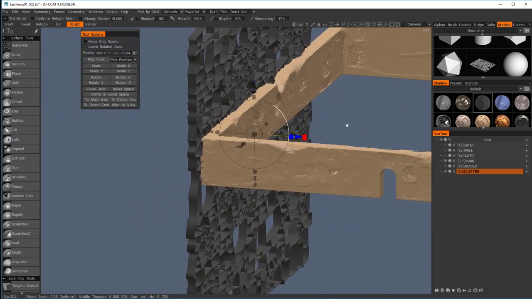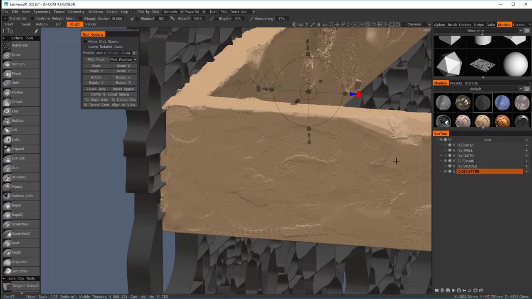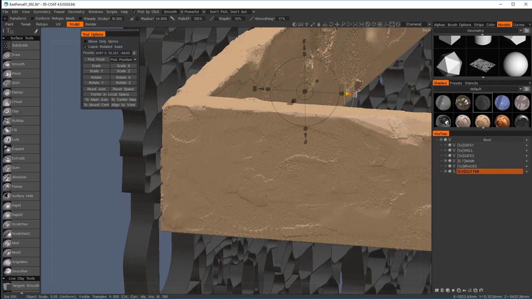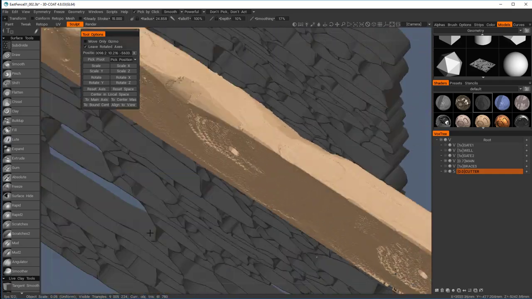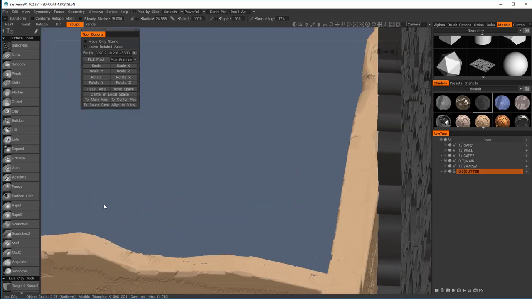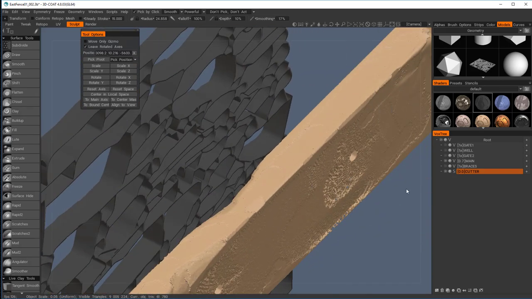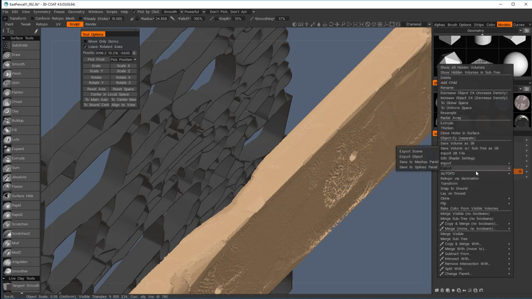Now let's go look at this. So that looks like we're pretty deep. I don't want it to be quite that deep. So I'll move it out to about right there. I just want something barely touching, right? And look at that. We're barely touching on that side too, so we're good. So then I'll take this and I'll duplicate it. I'll hide the new one. I'll go to the cutter. I'll right-click on it. And I'll say subtract from, and I'll go main.